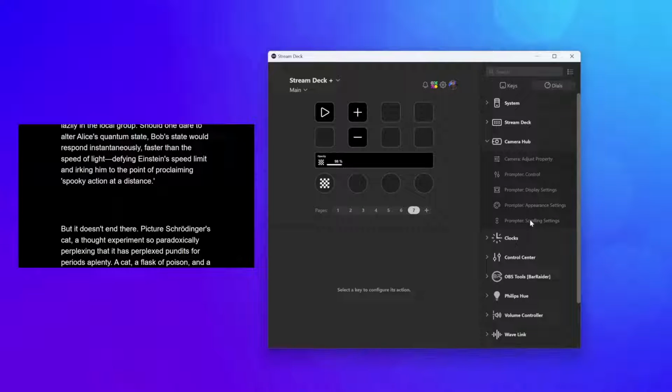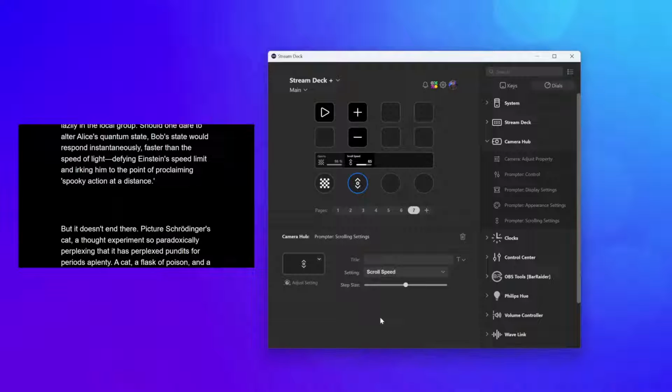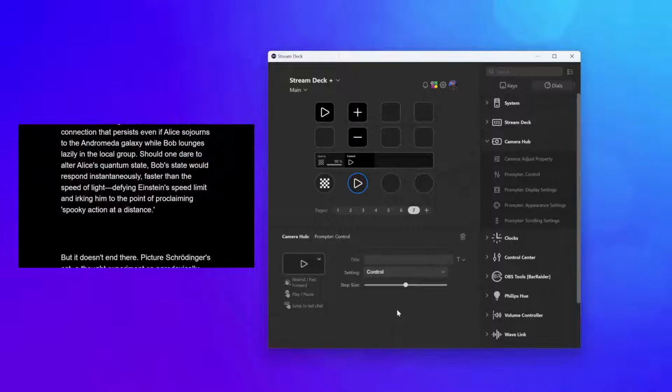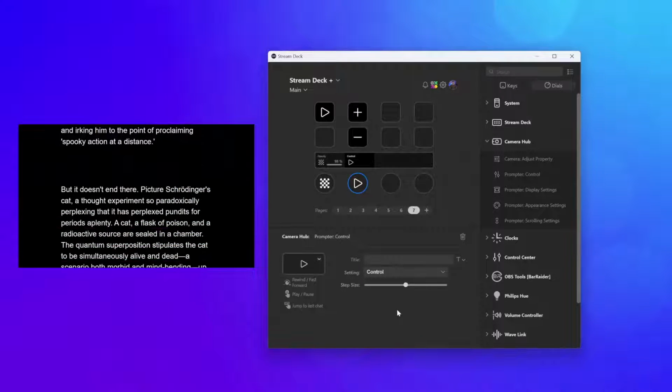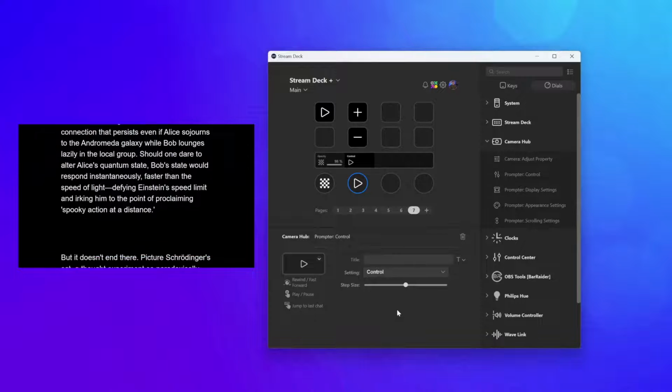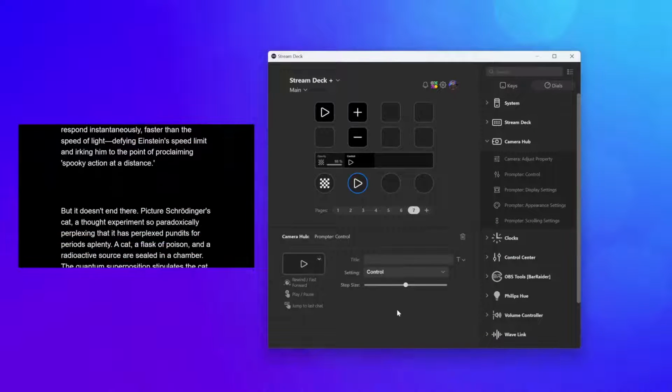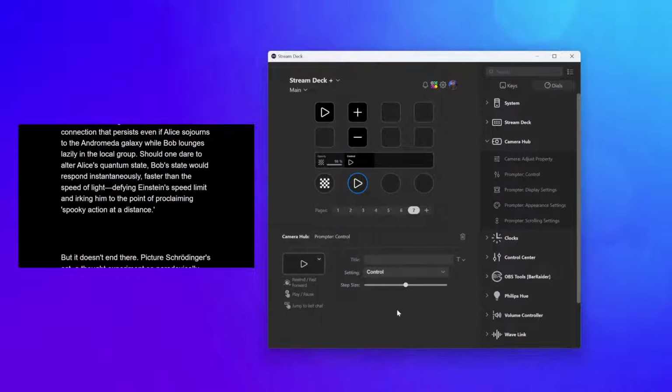If I drag this on there, and go to scrolling settings, actually that's scroll speed, my bad. I need to flip this around. Which one is it? This one, there we go. Way too many different things. Now you can see using my Stream Deck Plus dial, I can just scroll between my different chapters here.